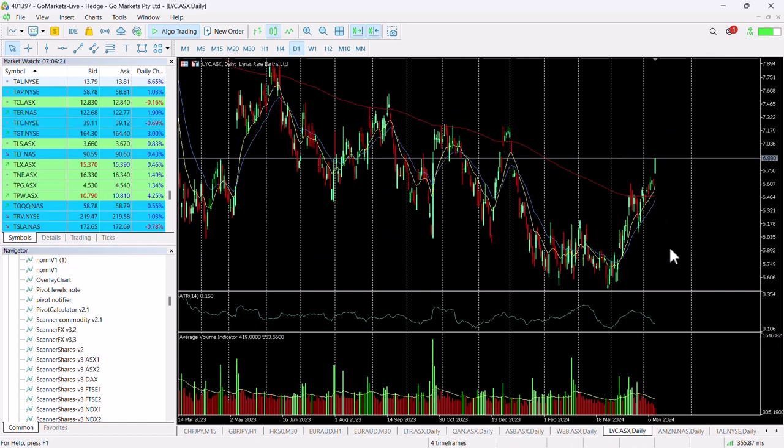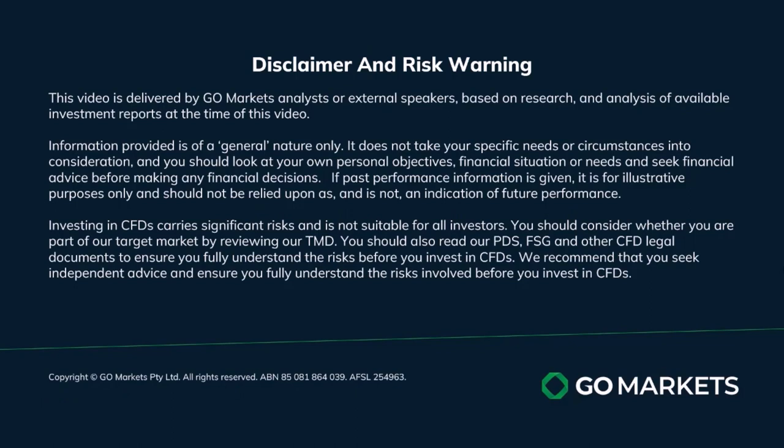However, back to today — this looks good. Make sure that it's not dropping off in the last hour. Of course it has had a good week, so maybe subject to a bit of risk coming off the table, but does look favorable at this stage. Trade safe and see you again soon, bye bye for now.